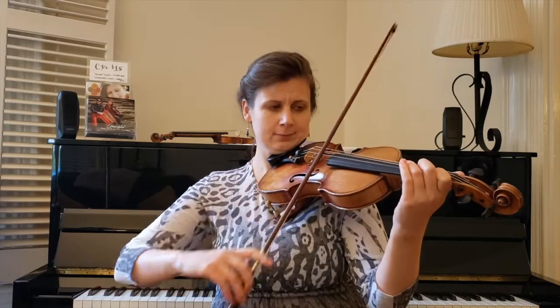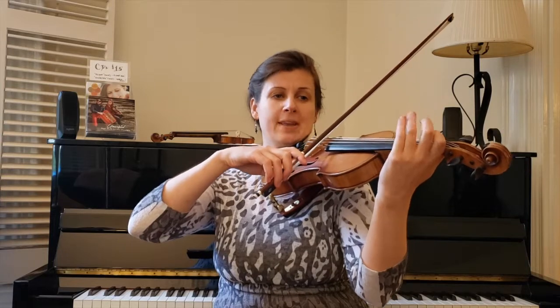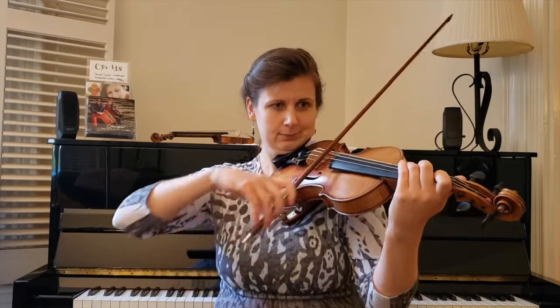F chord. Hop across the string for the same patterns, doing E flat chord. B flat. Not too tricky.